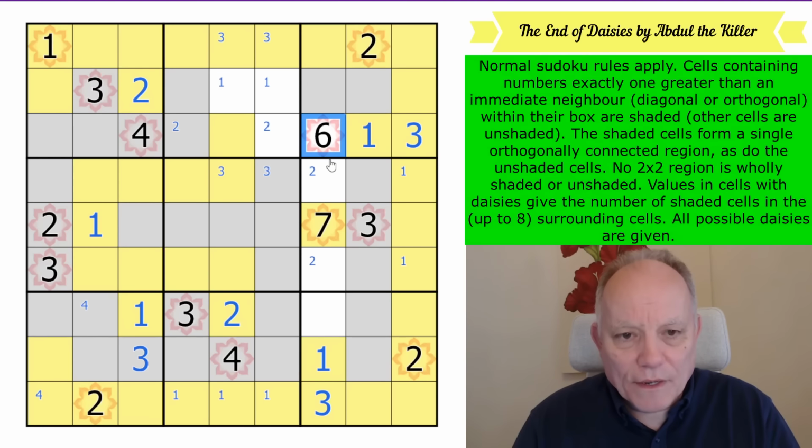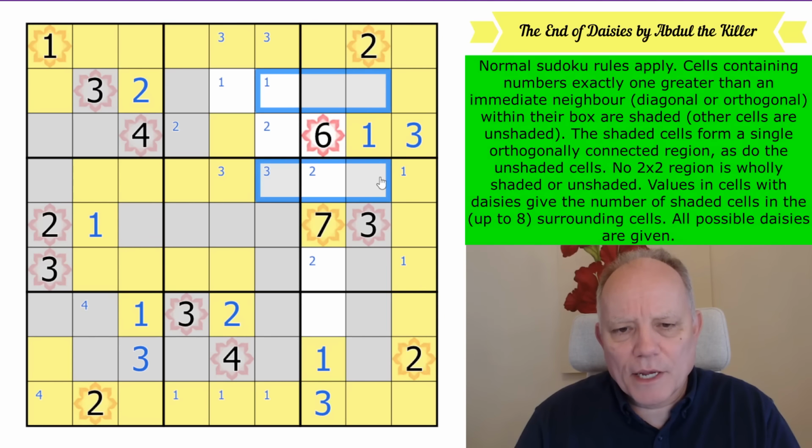No, I don't know how this works. Okay, I'm going to say this is grey actually. If this is grey, that has to be grey, that's yellow, and that's grey. So the 6 greys would be there.